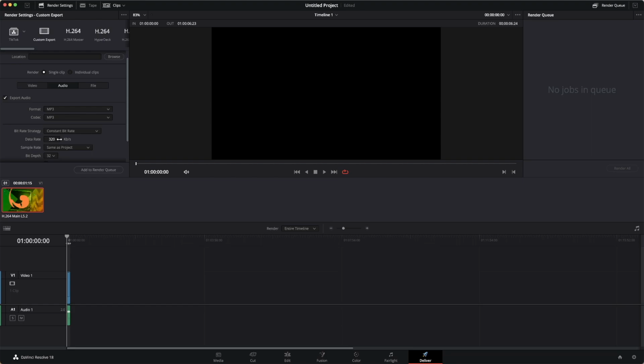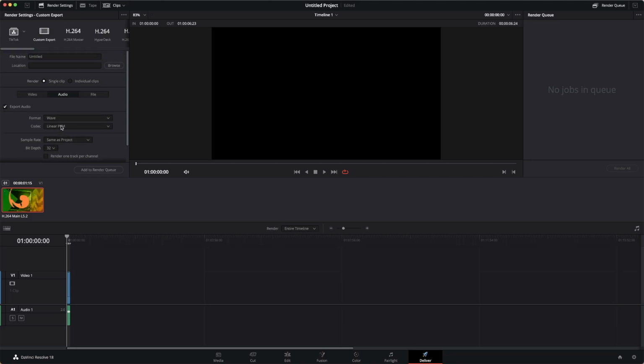I actually like 320 bit rate. Some people like less, some people like more. I'd keep it at that just fine. But you can also go to MP4, because MP4 does support audio only. WAV is going to be, I believe, your biggest file, if I'm not mistaken, because it's not really compressed like an MP3 is.